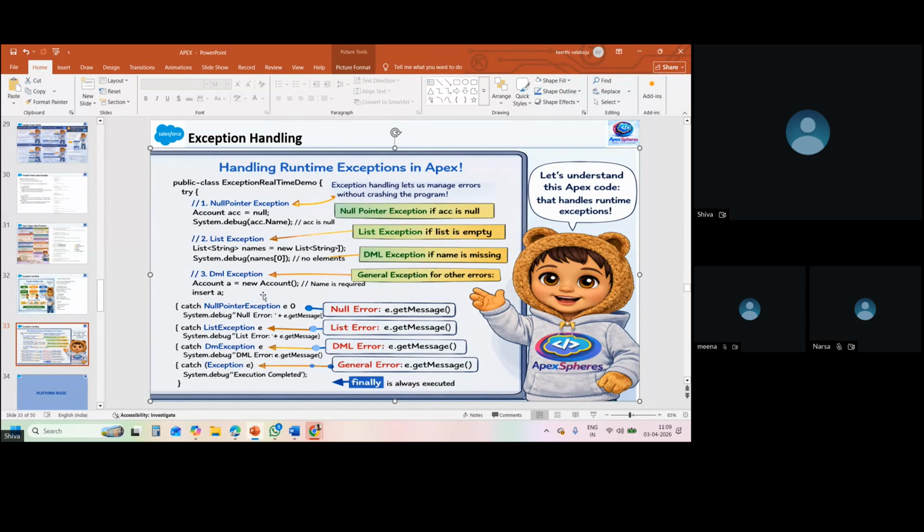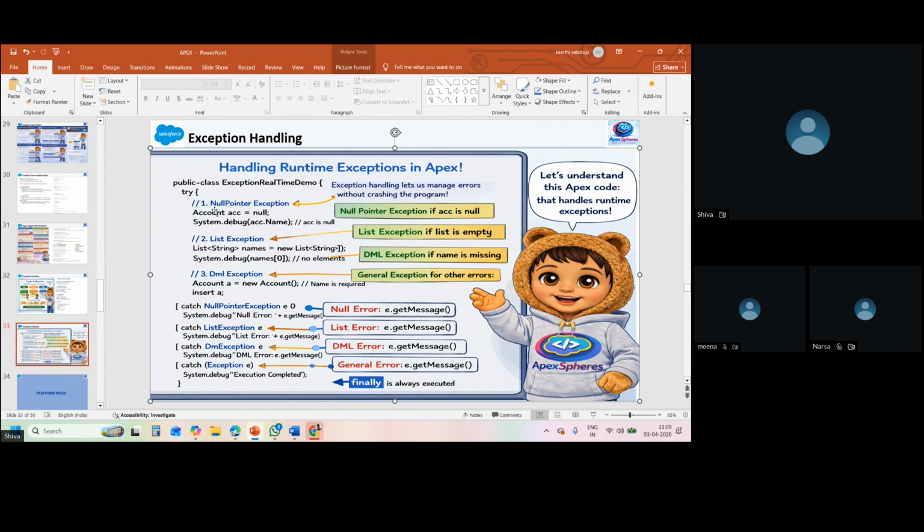Then a DML exception: if I create an account record but do not give the last name, the DML will fail because the last name is required, so I will get a DML exception. I want to catch these exceptions at runtime.